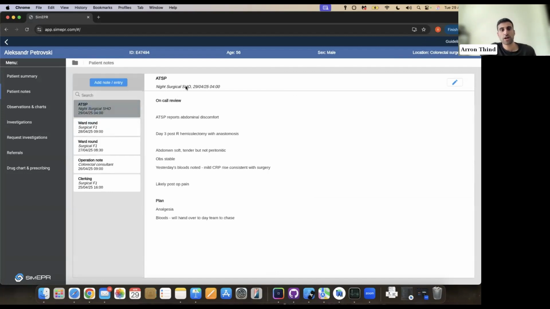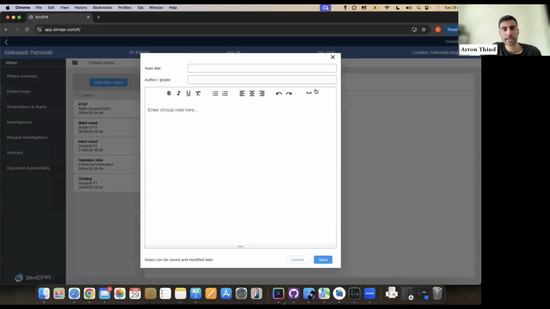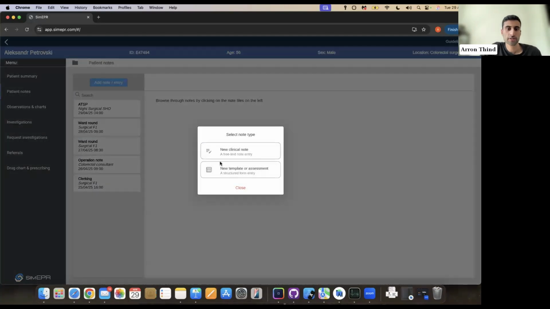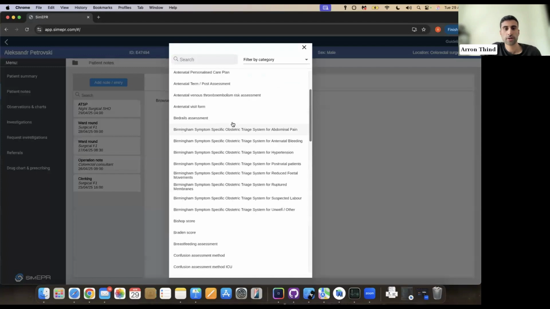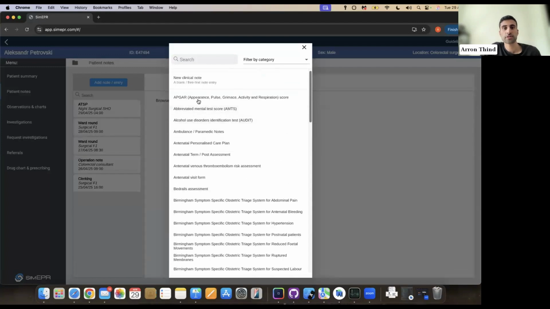So this is a night entry that was done at 4 a.m. today. Even if you were to run this scenario again in 2 weeks, 3 weeks, a year's time, that note will always show as today at 4 a.m. So you'll never have to go back and manually update the dates and times, which could save you a huge amount of time. You can document notes either as a blank entry, and trainees can also document using these assessments.